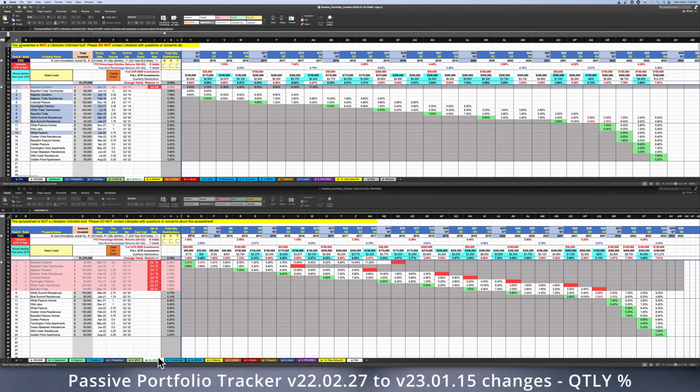Next, we'll go to the quarterly's percent tab. No changes on this tab from the previous versions. So you can come through and look at your data. We do have the blue highlighting. That is a new change in capital event versus cash call. Everything else, the majority of this tab is the same. Your data moves across. There is nothing to copy as you're going between versions.